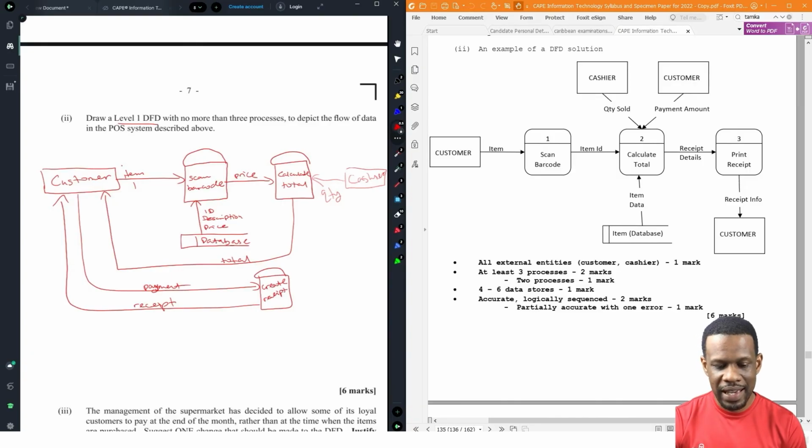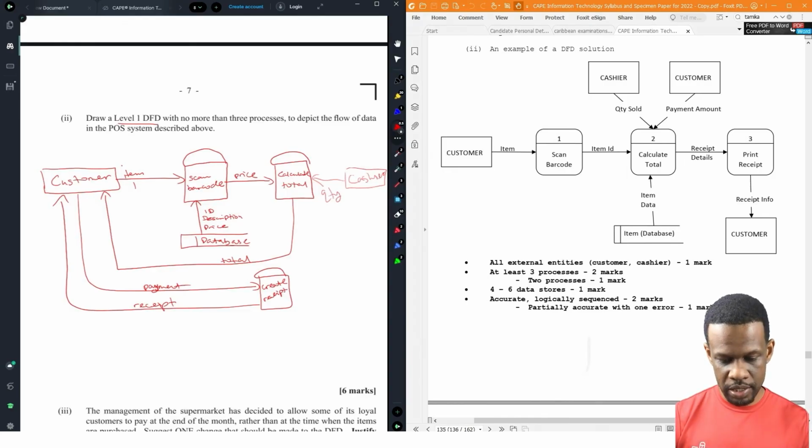Yeah, I mean, they have to accept the fact that the total has to go back to the customer. They can't not accept that. That just doesn't make any sense. They don't just do the receipt like that, assuming that the customer paid the exact amount. That's not how things work. Yeah. Alright, so I'll go with that.